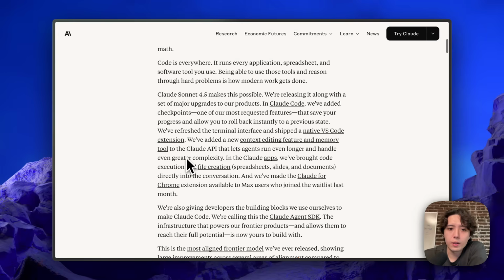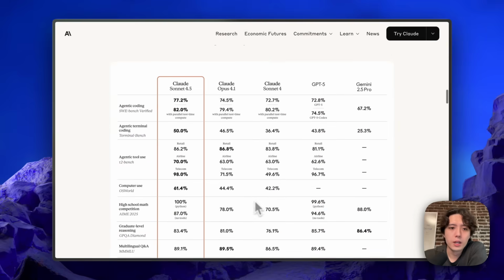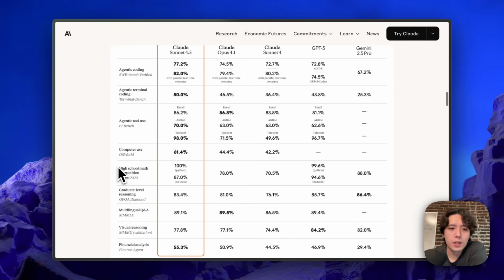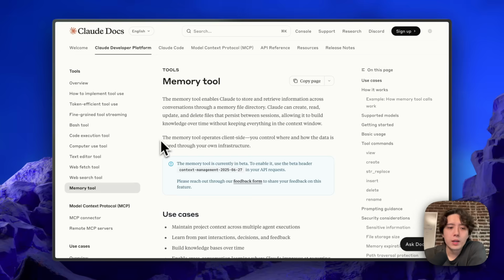And this is a new flagship model release. So there are, of course, various scores where Sonnet 4.5 is presumably better than even Opus, but clearly better than Sonnet 4, its direct predecessor, at various tasks. But I think the most interesting aspect of this release is actually not just these benchmark scores, but this training around the memory tool. So specifically, there is now this new memory tool.